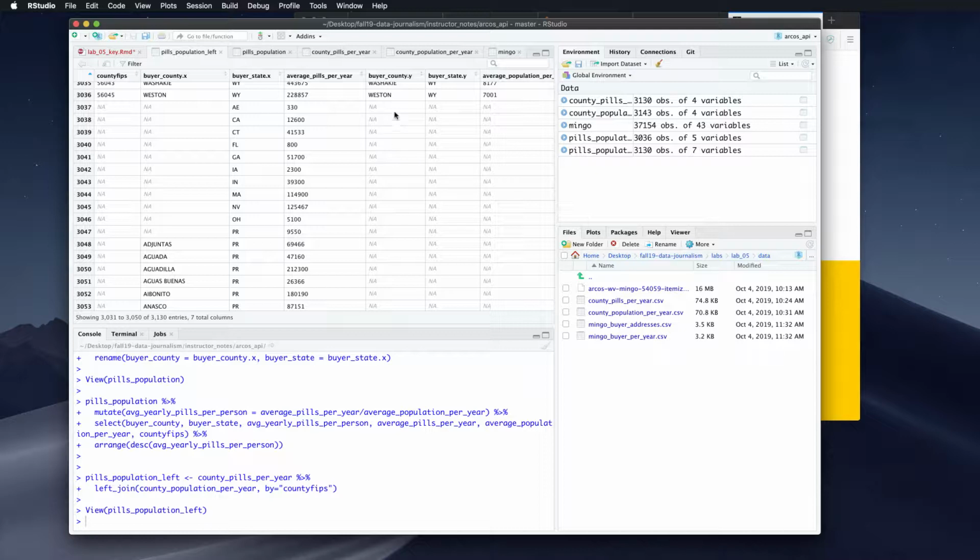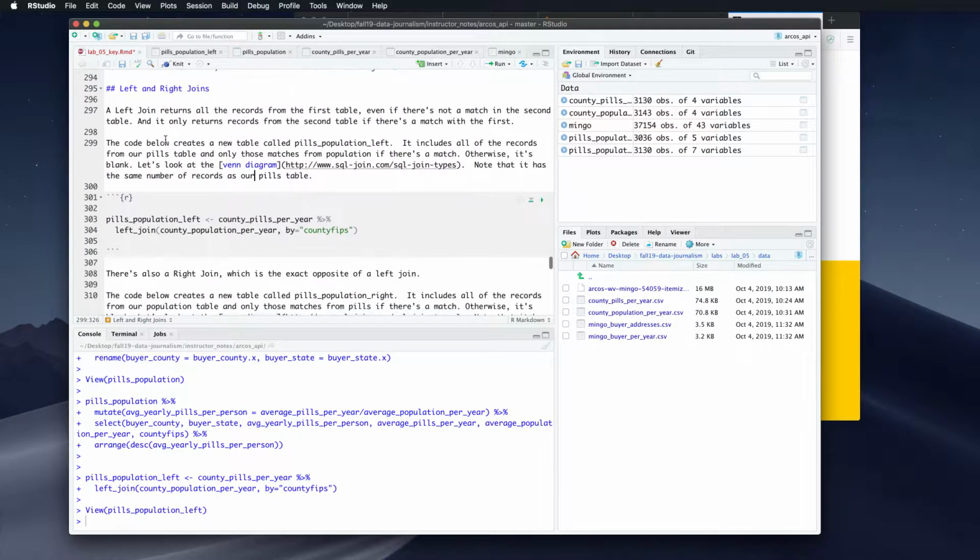And if the answer is no, I'll usually go back and use a left and right join to figure that out. And in this case, the question seems to be, why was the number smaller when I did an inner join? Well, there's all this data that didn't have a FIPS code. Okay, so that's a left join.